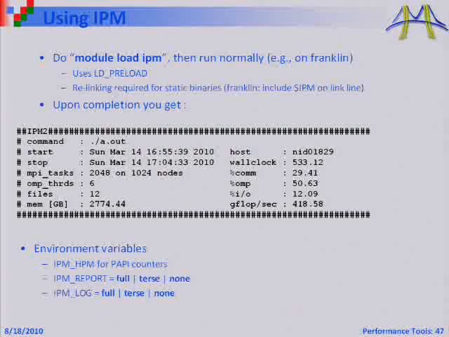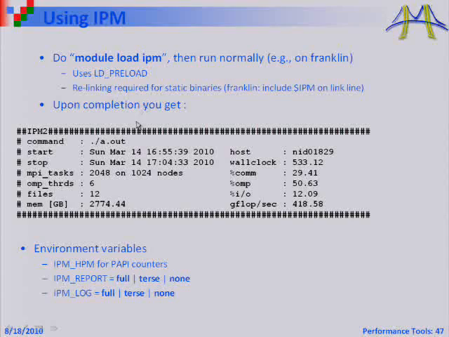This only works on machines where you have dynamically linked libraries. On Franklin, for example, which is a statically linked architecture, you actually have to include IPM on the link line with your application. But IPM is available on the Franklin machine, and it should work there.